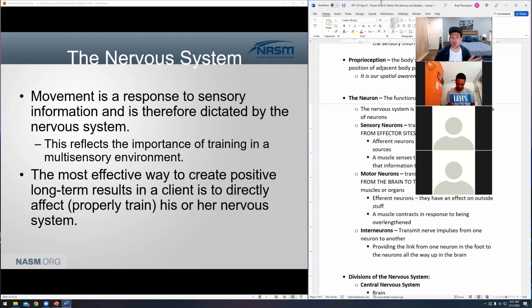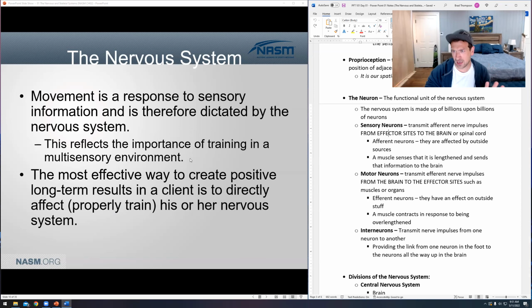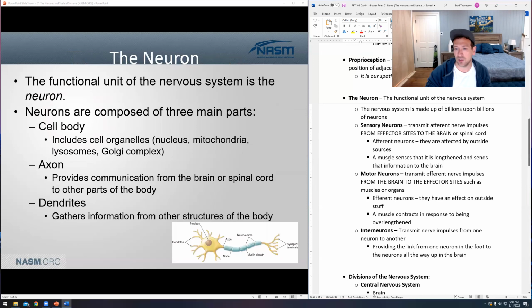All right, well, let's look at neurons. Zooming in, like I said, this is some microanatomy. It's important, but more important in later mods, so I'm going to move through it a little bit quicker. But looking at some of this functional anatomy, we've got the neuron. The neuron is what makes up your nervous system. Billions upon billions of little tiny neurons.